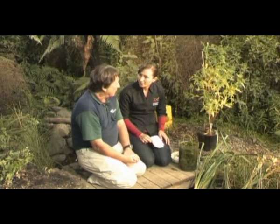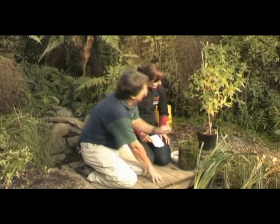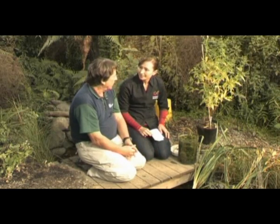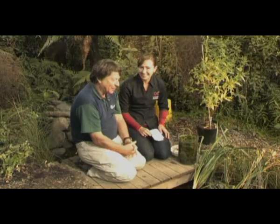To control it, usually you cut it at the ground and paint it with a herbicide, or dig it out. Quite often it's growing right in ponds and streams, so the guys get a bit wet during that one — we leave that to the DOC team. They're pretty good at it.